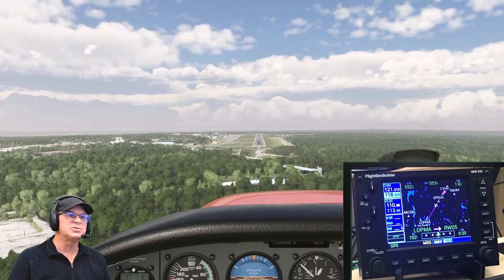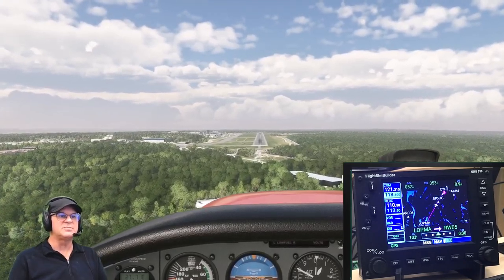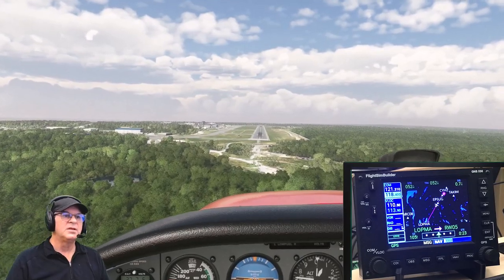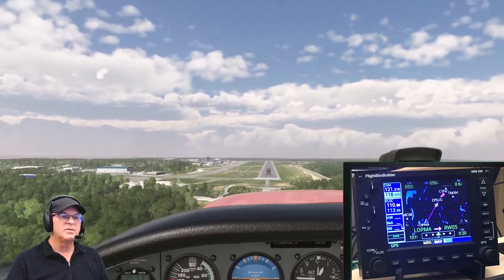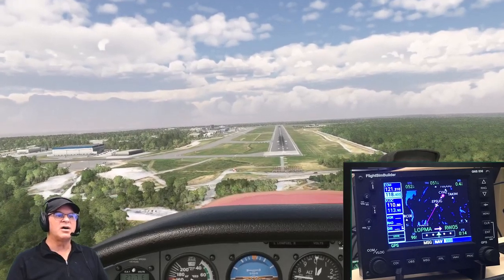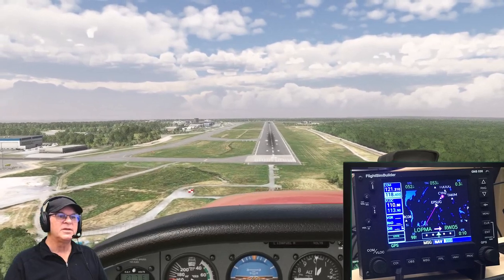It's an RNAV approach. So it will look like it's going to fall short. At this point, I should have a visual. I'm going to put another flap down, and I'm going to cut the autopilot at this point, you guys. I'm going to just pull it up a bit, because that's a bit too low. There shouldn't be trees on the approach, but I've pulled it up a little bit. I'm not on the exact slope, you guys, but it's safer this way. And then now I can take it down.